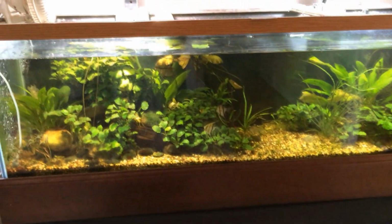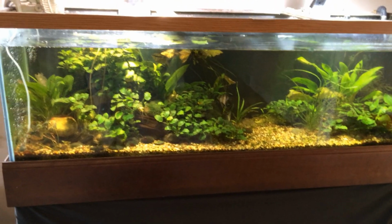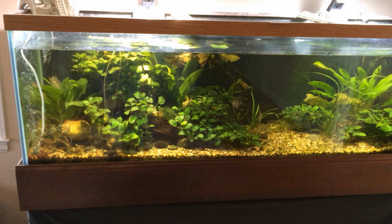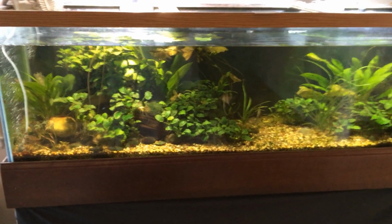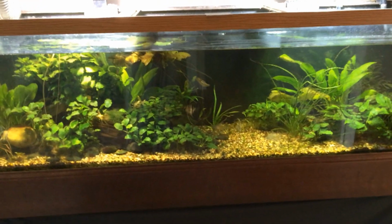But here's why we're tearing it down. The dirt's basically giving up the ghost. Now look, September 2006 is 2014, almost 2015. The dirt realistically ran for probably 6 good years, but now all I'm keeping is Anubias. The sword's kind of maintained, but whatever. So it's got to go.